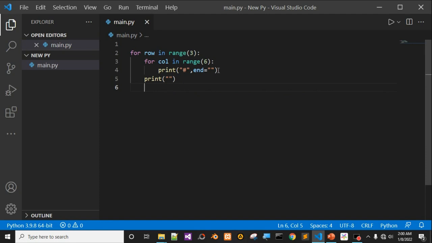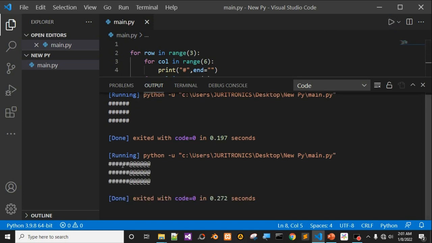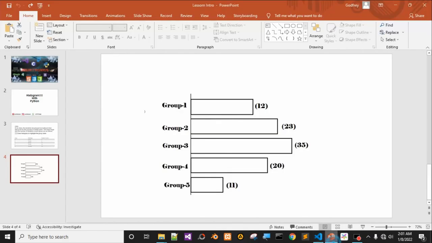You just have to create another column, and since I'm very lazy, you've got to forgive me for that, I'm just going to copy this, and I'll use a different symbol here so that you see the difference. So you see now we have 2 different shapes, the first one and the second one. But we don't want this first shape. What we want is to be able to write the group name.